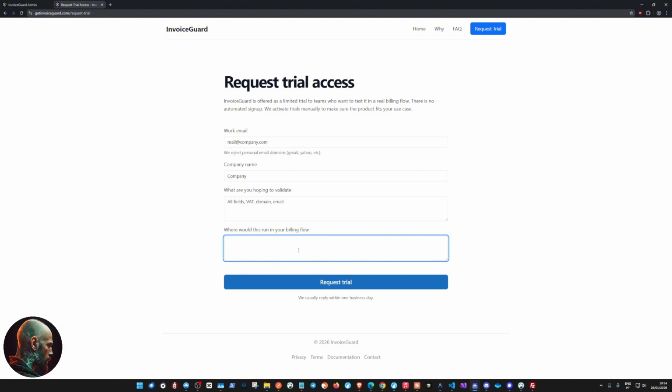So that could be when filling invoice information. But of course, if you can add more detail, that would be helpful. And you just request a trial.